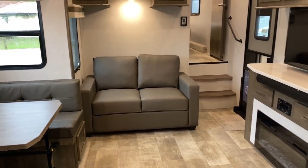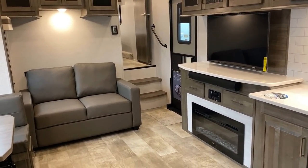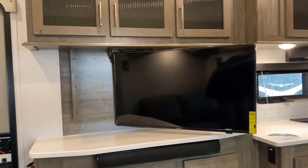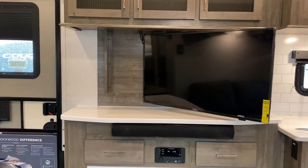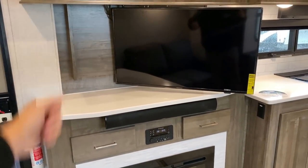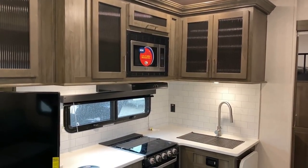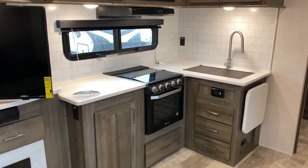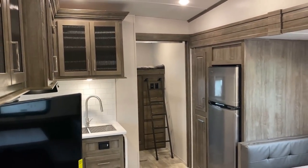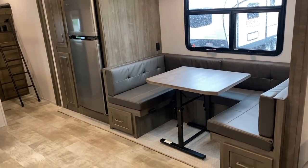From the sofa, you might say that is an absolute neck-wrecker entertainment center. But they've thought of that a little bit. Instead of a televator, they put the TV on a double swingarm mount. So if you want to make it face the sofa, you can. If this were a televator, you'd only have direct viewing from the theater seat position. The benefit of a televator is you could put a big extra door-side window there, but if your focus is really on entertainment, the TV would have been blocking that window anyway. The swingarm setup actually maximizes your seating, viewing potential, and entertainment pleasure, while also giving a little bonus storage outside.